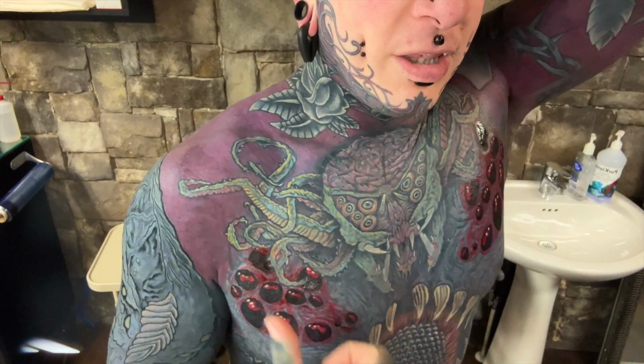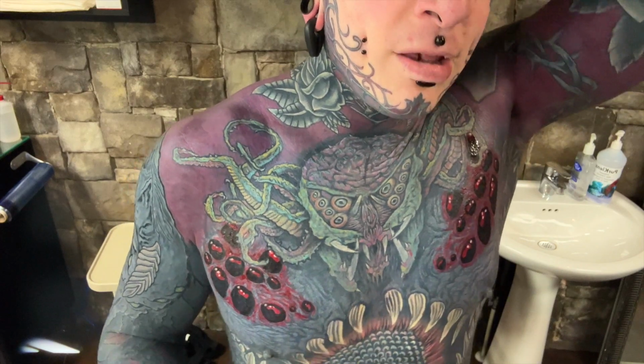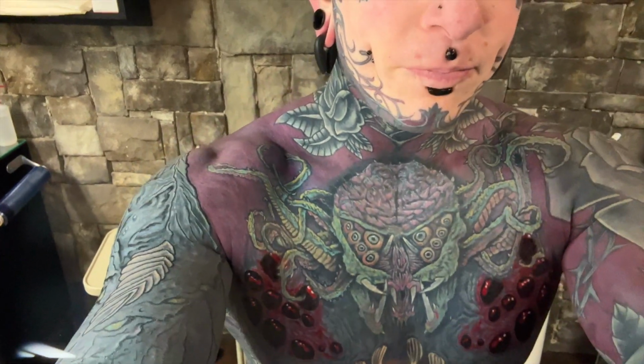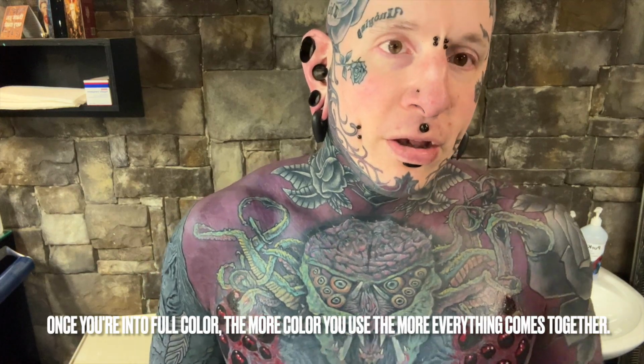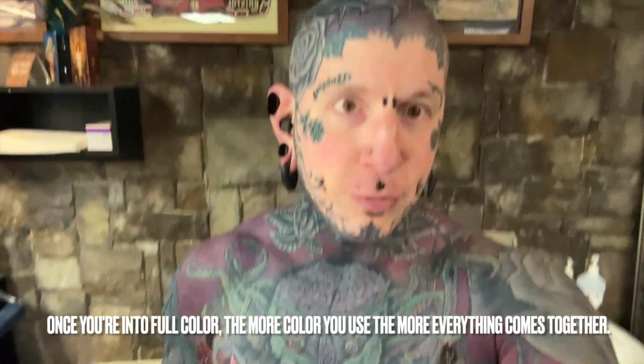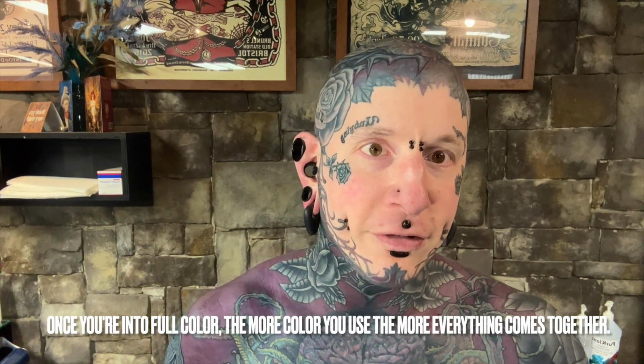Obviously we hit the black and the white highlights in here again, and some of the eyes got kind of buried when we did the tentacles, and now having done this pass over them, they come back out a bit. And again, it pushes the chest piece out more to have that black behind them. So really a whole slew of effects were achieved with that. Very happy with how the eyes are looking in general.